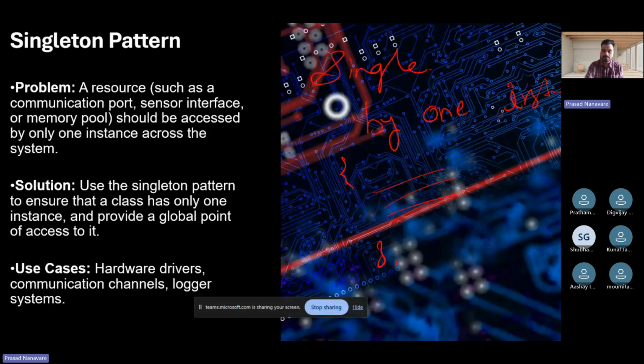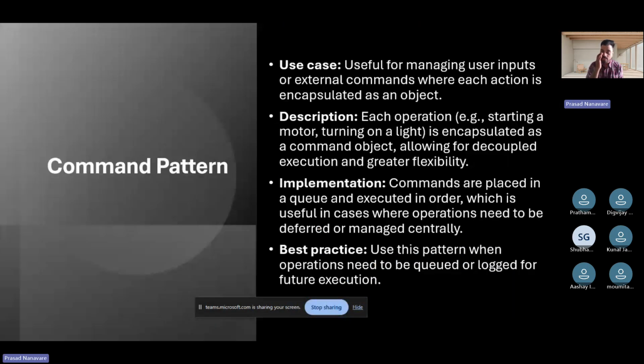Okay, it states that. Then the command pattern, it basically converts a command or task into an object. Okay, into an object. And what happens because of this is that features like undo or redo are possible, because whatever actions we are executing in our system can be stored as a history, in the form of commands.